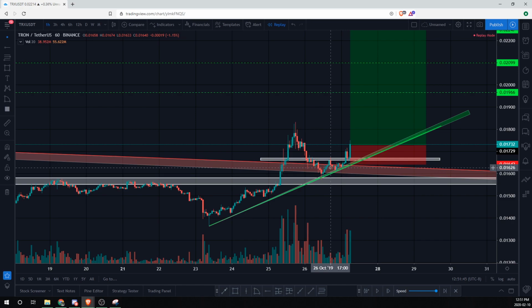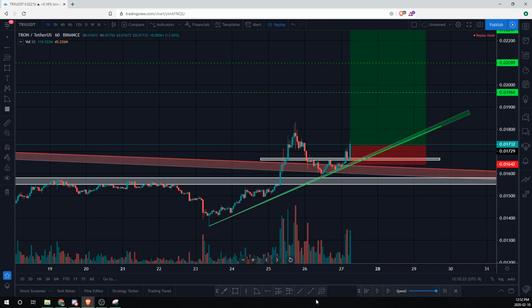Now, unfortunately, yes, they do sometimes just explode. Like, for example, this pullback right here, I wouldn't have entered here because there's no validation that there's going to be additional buyers entering the market. And if we didn't get a pullback, if it was a straight shot to the moon, I wouldn't have been able to enter because the signals that I'm waiting for wouldn't have been triggered. So there are obviously challenges with entering at a completion of exhaustion when you have price action confirmation that there are more buyers entering the market, but it will hopefully give you a high probability win-loss ratio, because that is pretty important as well.